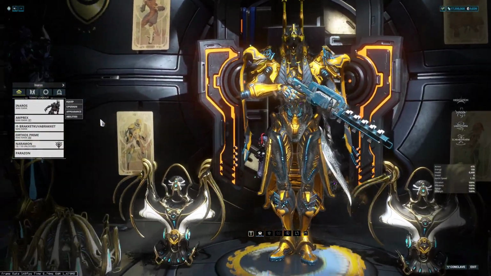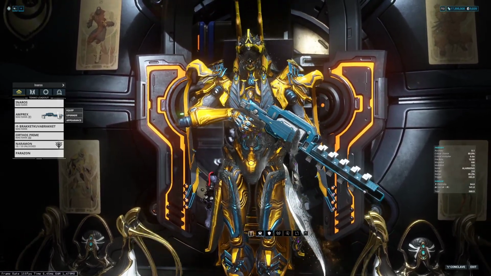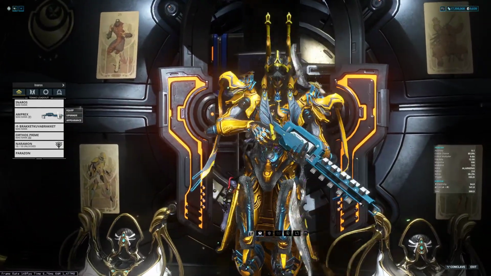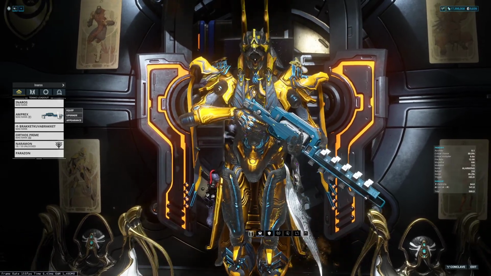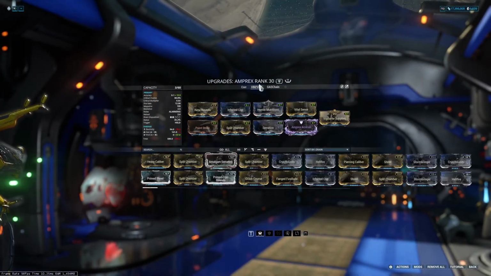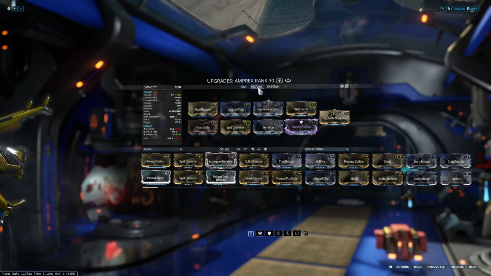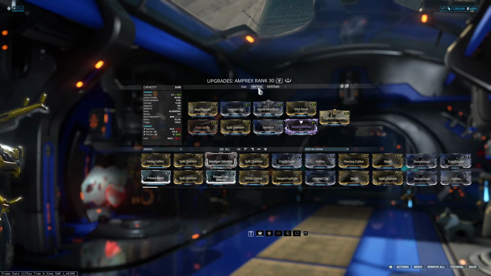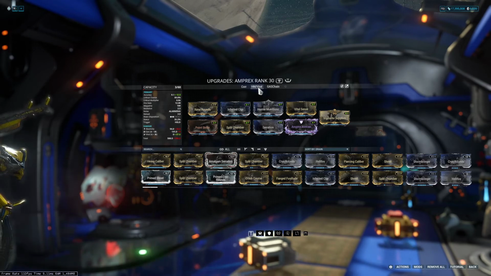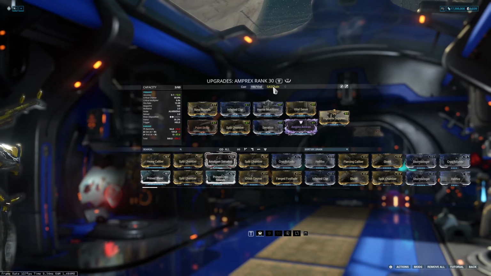Anyway, the point of this one is that I want to use Amprex to see how well I can get the gas clouds to chain from enemy to enemy through the course of the Corpus levels, since gas just bypasses the shields now. And if we were to use something like an HM viral, slash viral combination on our Corpus, slash no longer bypasses shields. So this is actually more effective against Grineer than it would be against Corpus.